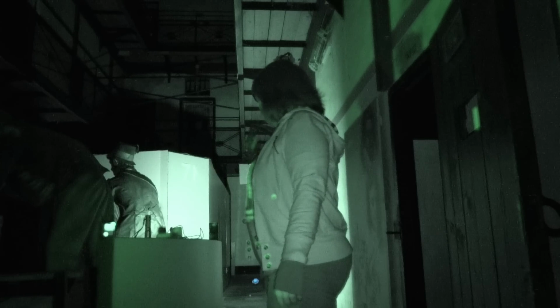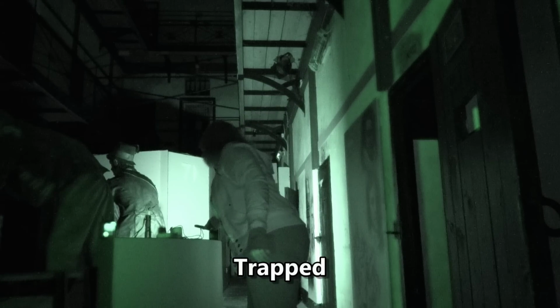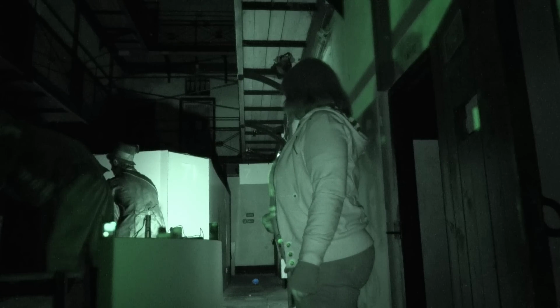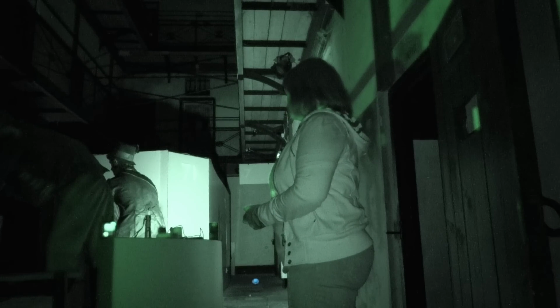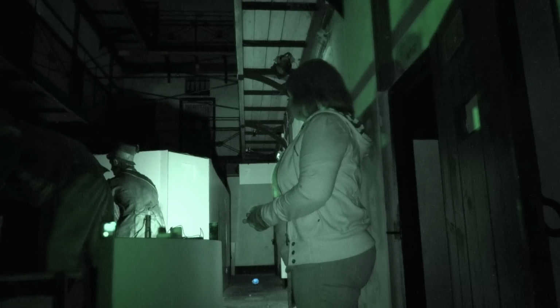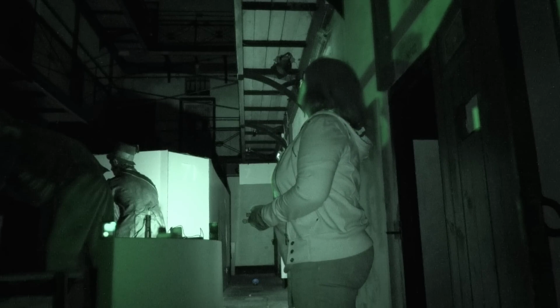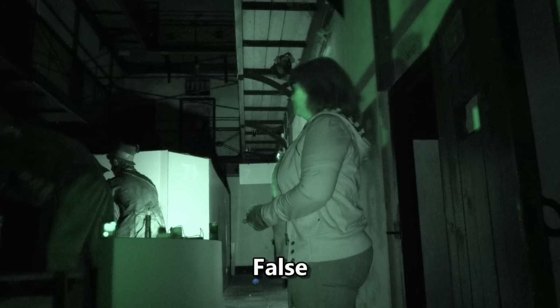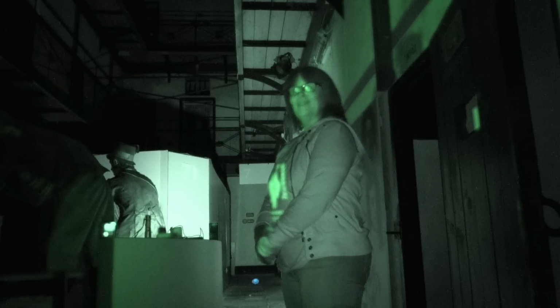So, I've got a little box here. It's got a little orange light on it. You come up to that box. I'm going to put it down here, look. Trapped. All right. If you go up to that little box, that's my stomach tag. You might be able to put your name on there and let us know who you are. Yeah, I had that as well. My name's Alison. My name's Kag. My name is Alison Douglas. It's probably because I'm not using my real name. Oh, true.